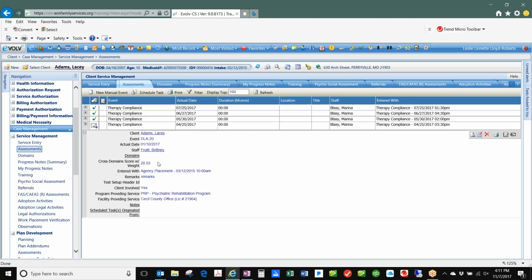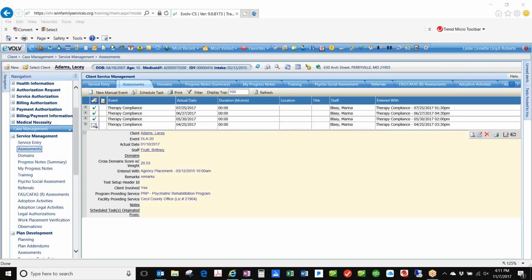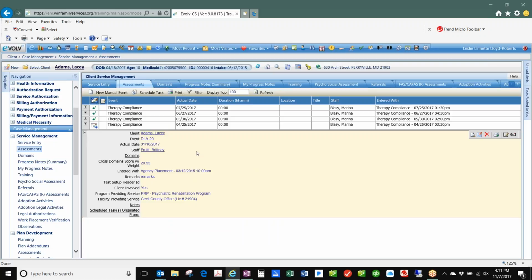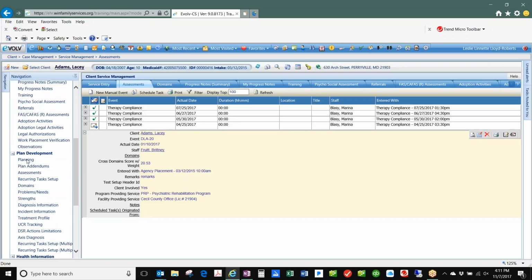So this is showing you one of the old DLA 20s, basically the way it was set up. So you're saying it should have said 7? Yeah, basically. If this was a test that was all 7s, but this was done way before we did the right setup in the system. So that's why it's just showing this cross domain score.